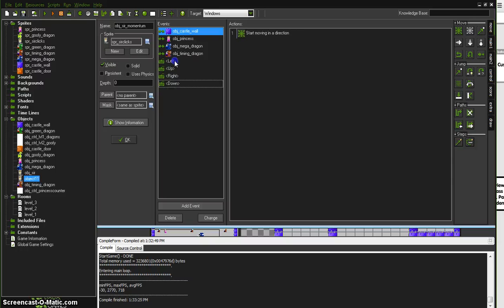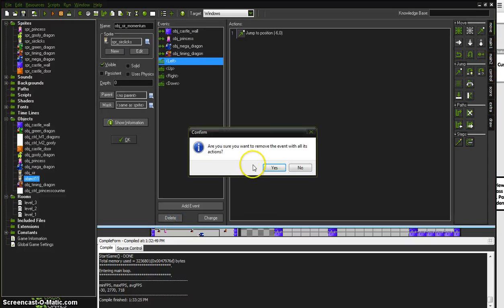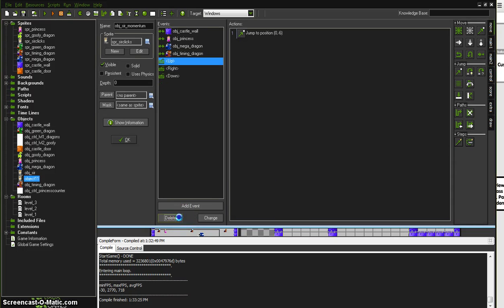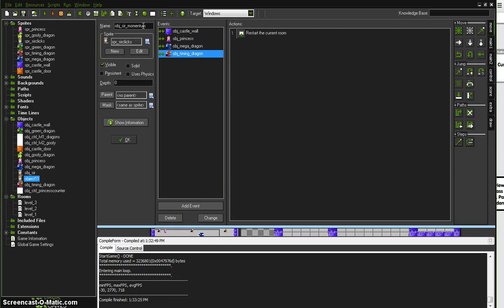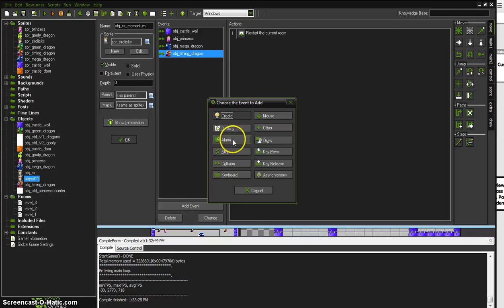And instead of this left, up, right, and down, we're actually going to delete each one of those. I'm hitting delete, enter, delete, yes, okay. We're actually going to get into a little GML code here. Now, I don't claim to know any code, or very little anyways. I Google most of it.